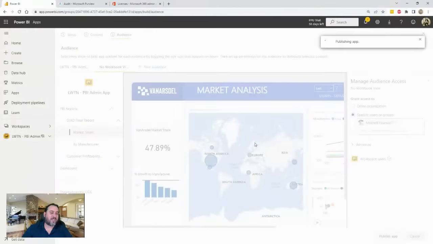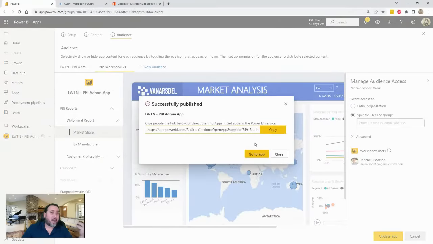It says it takes 5 to 10 minutes, depending on how many objects you have. And here is this link. The interesting part is, as I described, you can basically share this link anywhere. When a user clicks on this, that's when we determine whether they have access. So right now, Mitchell will have access to his view. Devin and Matt will have access to their view. And obviously anyone within the workspace, this link will work for.